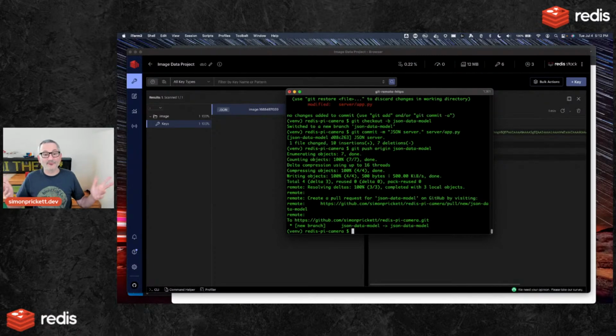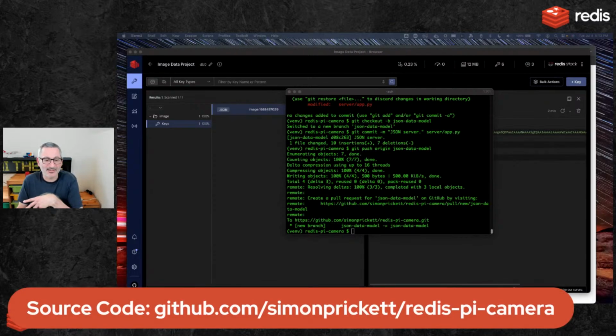What I'll do is off screen, I'll get the capture script that goes with this and update the documentation, and then update the main branch. So there's a pointer to this branch. So then this project will have both a JSON and a hash version of itself. And again, if you want to grab this, you can get it here. It might take me a couple of days to update, but I am done with the other things that I've had to do. So I've got some time for these projects.